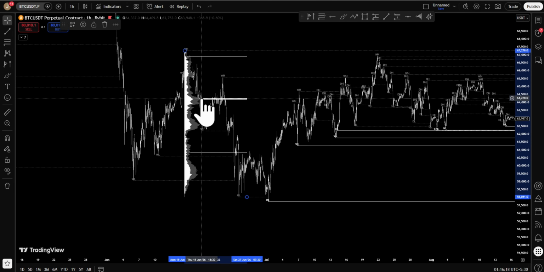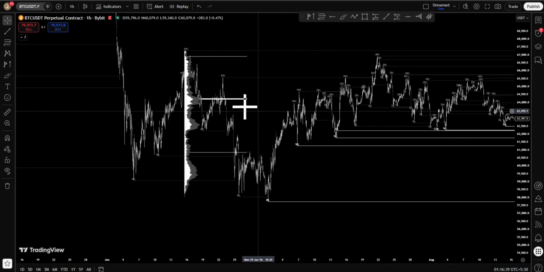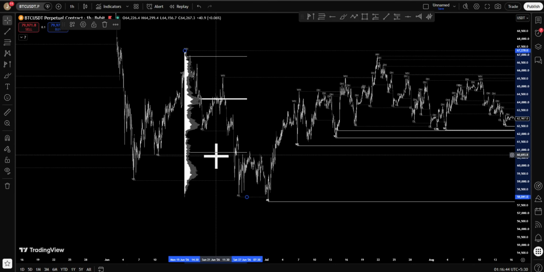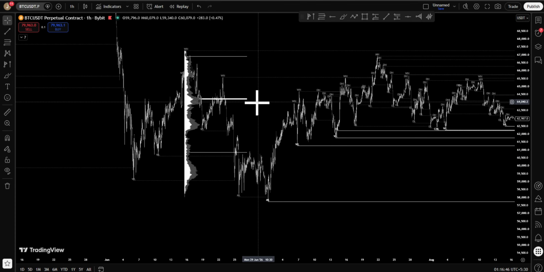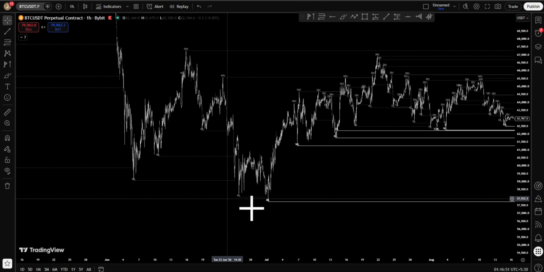Now, I'm not getting into why these levels are formed, but just know one thing: they're extremely good support and resistances based on actual data. They're not made up levels. They're the precise levels where the most amount of trading was done. So there's a higher probability that when the price approaches those levels, you're going to get a reaction. Now to the simple part. Again, these three levels are very good supports and resistances. Okay, I hope that's clear. Now, how are we going to use it?